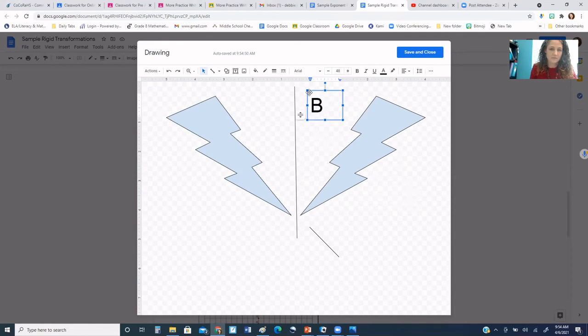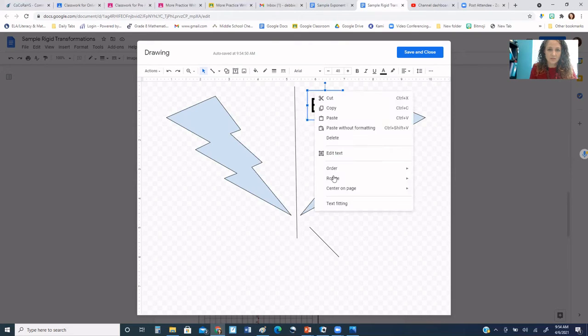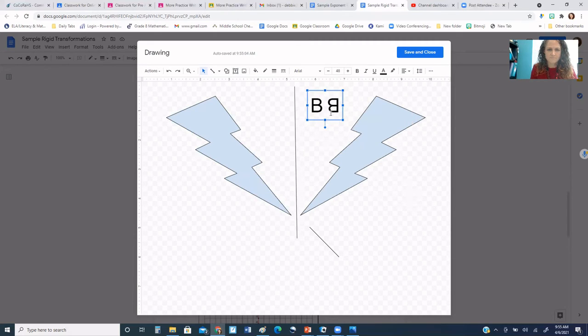It's not doing it for me. If I flip it, oh, maybe it's vertically that I need to do. There we go. Either way, it ends up being the opposite direction. So it's just like in a mirror, the words get flipped.